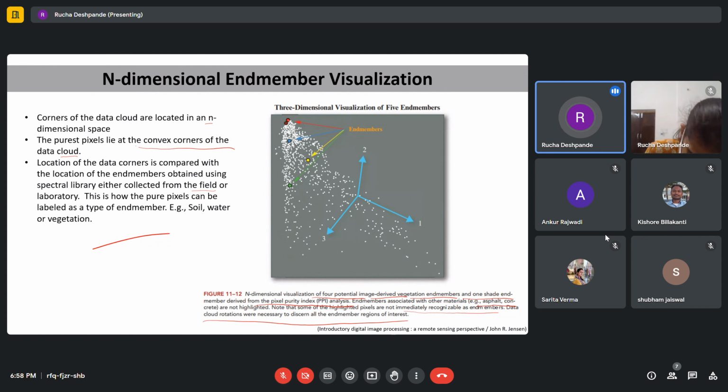Before, if we do not know which type of land cover each corner corresponds to, we simply plot all the pixels in n-dimensional space. We find the convex corners of this data cloud, and those would be the extreme end members.